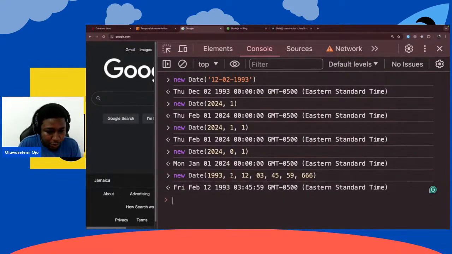We passed February for 1. So 0 is going to be January, and 11 is going to be December. And if you pass 13, then it automatically knows, right? It continues like that, even though there is no month called 13. So it's going to do 11, and it's going to drop 12 back to January, and it's going to use that to increase the number of months and years like that. So it can do some progressive adding of the values for you by default there. I don't know if I answered your question there.